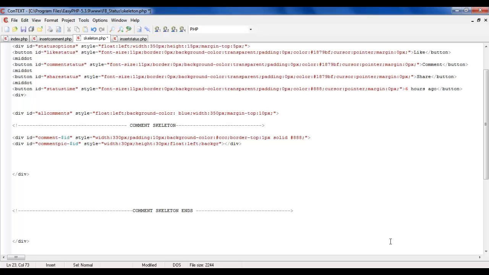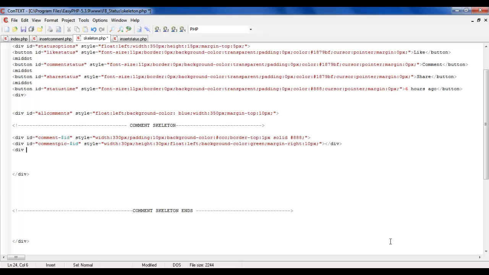For now I'll just make it a background color of, let's say green, just to differentiate the comment part there and the profile picture. Background color is green, and let's have a margin right of say about 10 pixels, and yeah, that's about it.